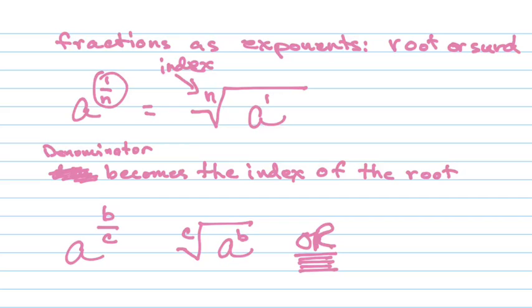Because sometimes it's really inconvenient if that becomes the exponent on the inside. There are 2 notations to use for this. Or C root of A all raised to the B power. So you could put the B on the base on the inside, which means you need to raise it to that exponent before you take the root, or you could do it second. And it depends on the number.